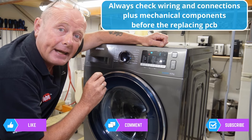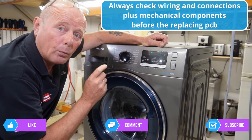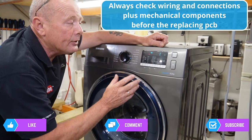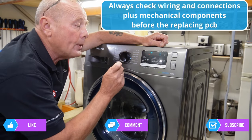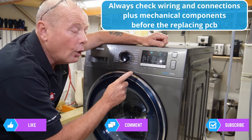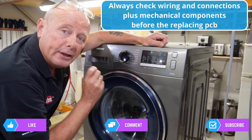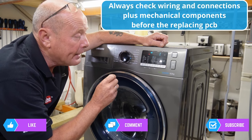This is a common fault - I see it again and again online: people asking why their machine is stuck on one minute, four minutes, nine minutes, eleven or fourteen minutes. The machine stops mid-cycle for one of two reasons: either an intermittent fault with the circuit board, or a problem with another component. Before changing the circuit board, you really want to test all the other components first.